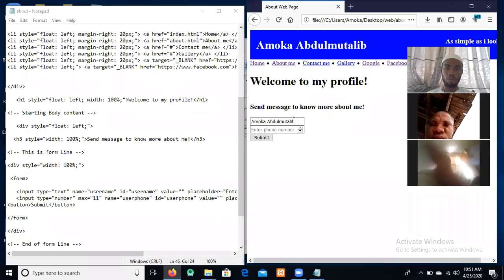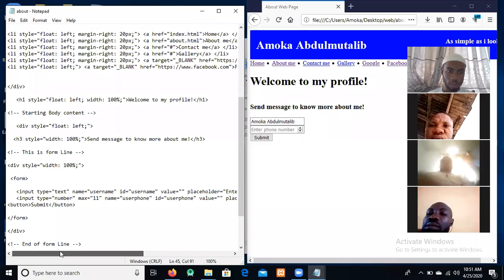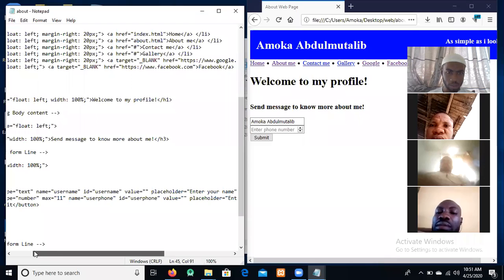We'll now, first for cleanliness, we notice that our name, our phone number and the submit button are merged together. So we want to give some space. What we'll do, we'll just come here after the placeholder, then we'll come to the style property. Do we have style here? We don't have style.